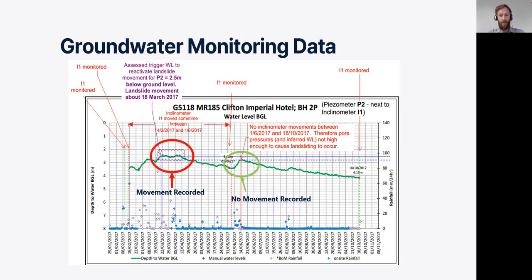With reviewing the data, we considered that a rain event of 70 millimetres within 24 hours was likely resulting in the water level reaching 2.5 metres below surface level and reactivating the landslide. Due to the proximity of this site close to the coast, a 70 millimetre rain event was quite regular, which is the likely cause of three yearly frequent resurfacing of the pavement.